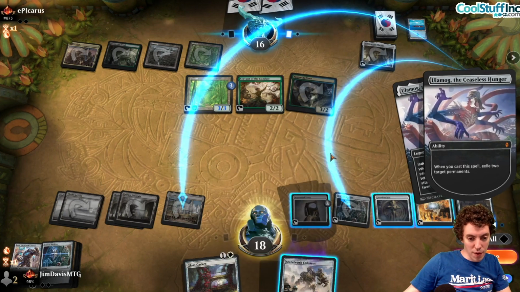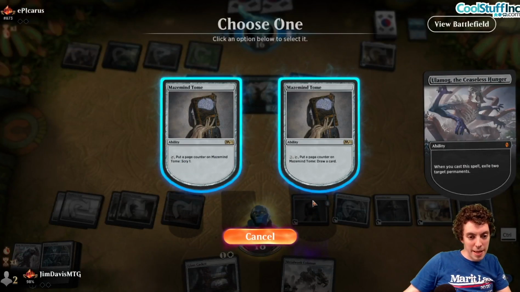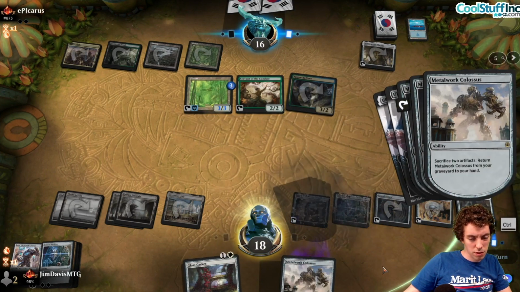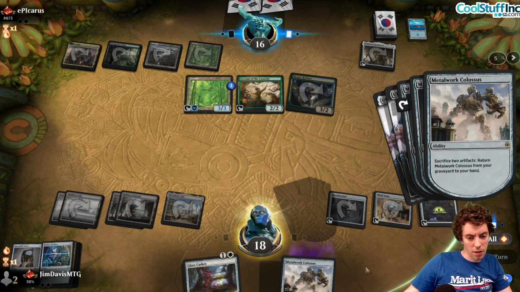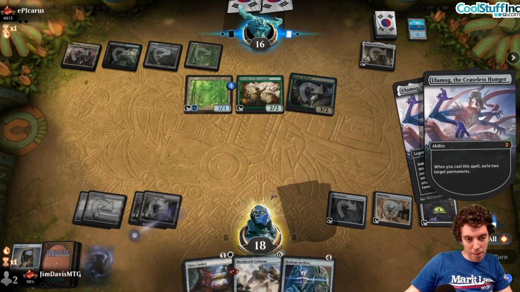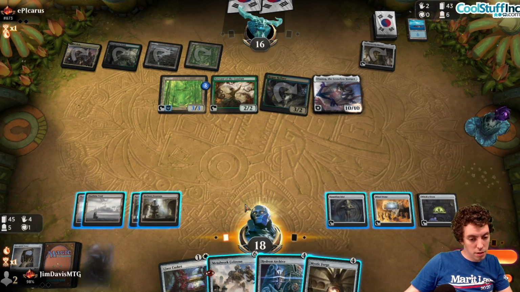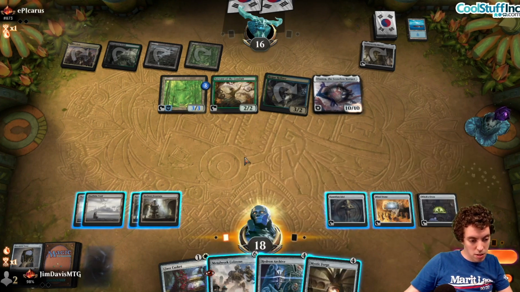Alright, so we're going to target my Inventors' Fair and my Hedron Archive. So we're going to draw a card and then sack the Mazemind Tome and the Archive to my Colossus. We're going to lose our land. And we just can't beat the Ulamog in play probably either, because we don't have enough stuff going on. Oh, maybe we can. Never mind. All right, so we drew Mystic Forge. So we have 4, 5, 6 mana.